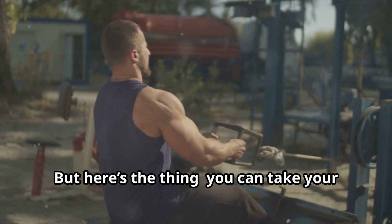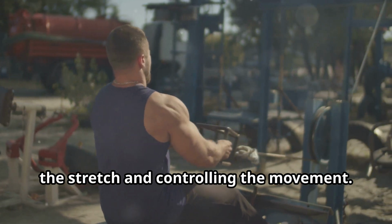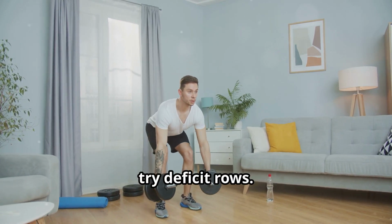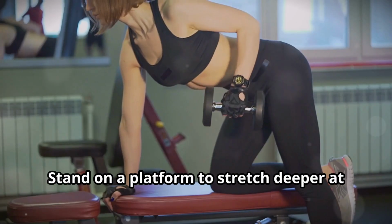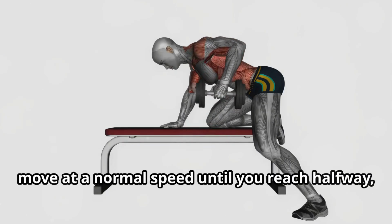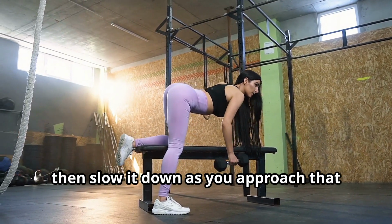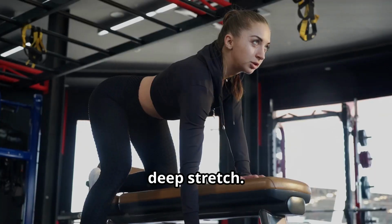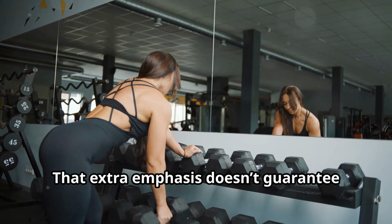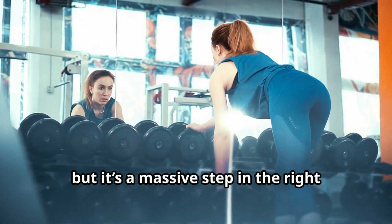But here's the thing, you can take your technique to the next level by emphasizing the stretch and controlling the movement. For example, instead of regular rows, try deficit rows. Stand on a platform to stretch deeper at the bottom. As you lower, move at a normal speed until you reach halfway. Then slow it down as you approach that deep stretch. Pause for a second in that fully stretched position. You'll feel it. That extra emphasis doesn't guarantee perfect technique, but it's a massive step in the right direction for most people.